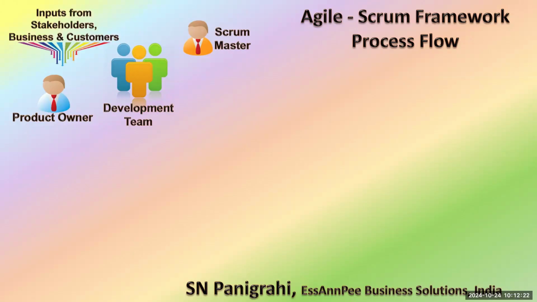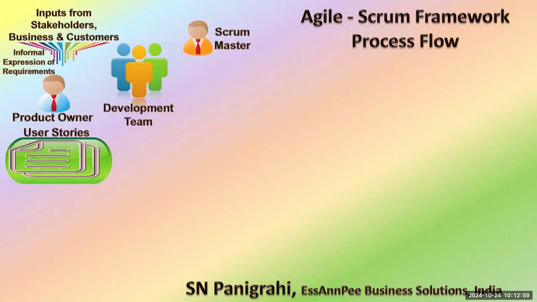Okay, the product owner collects the requirement from the customer, and generally the customer's requirement in agile frameworks or Scrum is not technical specifications. The customer may not know about the technicalities. Suppose a trader wanted to develop a website, he doesn't know how to develop it and what the technical features and languages are. He can't express that properly, but he can tell what his feature requirements or functional requirements are. So these are the informal requirements. Those are features only, the functions only, that he expresses.